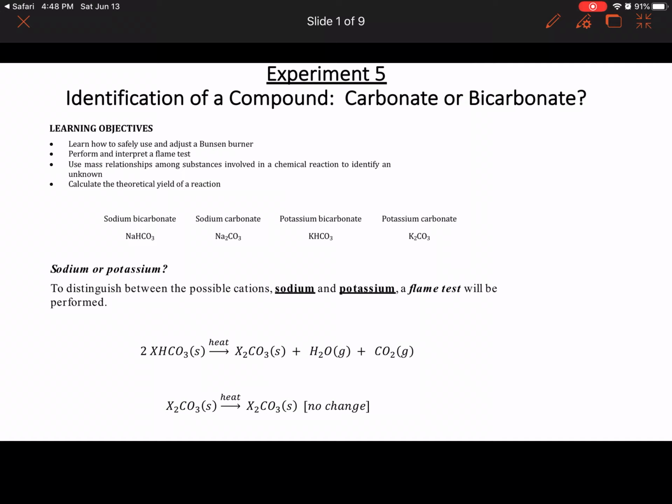Basically, when you expose an atom to a very high energy like a flame, we all know that atoms carry electrons, so these electrons get excited and go to a very high energy state, but at the high energy state they are not stable, so they want to come back to their original ground state. When they come back, they emit a color characteristic to that element, because each element has different amounts of electrons. For sodium, that color is yellow. The flame test will give us yellow if it is sodium, and a violet color if it is potassium.